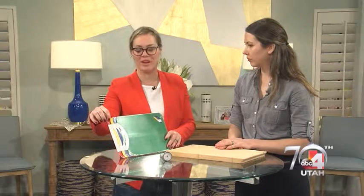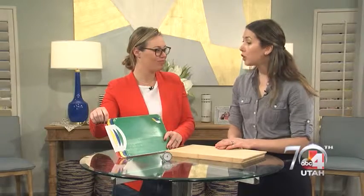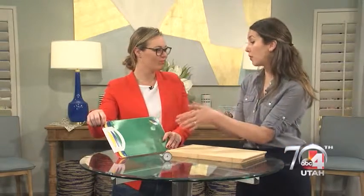And what about after we've used, say, the red one, and we're preparing the beef on it, how do you sanitize that? Okay, so what I love about plastic is that you can just throw them in your dishwasher, or you can use a bleach. So you can do 1 to 10 ratio of bleach to water, and that'll sanitize your cutting boards. Okay, but as a professional, I'm quoting you, Allie Spencer, I can just put it into the dishwasher because I get nervous. I'm spraying everything with bleach, then I'm putting it in the dishwasher. No, it's going to kill it once it's in the dishwasher. So just stick it in there, make sure you wash your hands, and you're good to go.